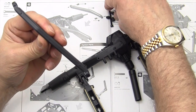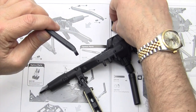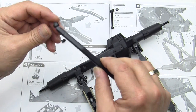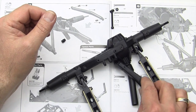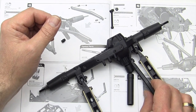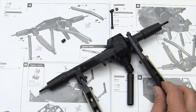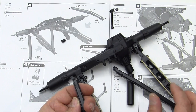which is like this. And we're going to slip a couple of the little plastic swivels in there. Like so. And then this one is going to mount in that direction into the hole on the right. So I'm going to set that here for just a second while we build the second one. I didn't want them both off the tree at the same time to get them confused. So this one, let's see, if this one is built like this, then this one has got to be built like this, one would assume.